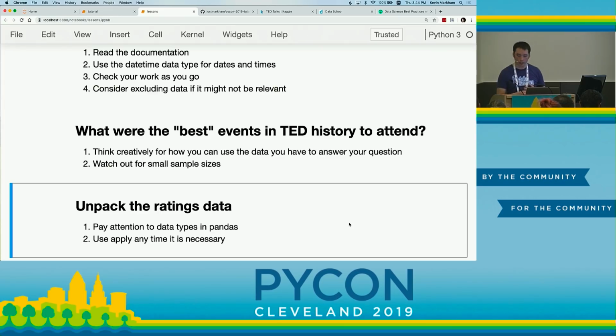Lesson 1 is just paying attention to data types, because data types impact every aspect of pandas functionality. You have to know what data types you're working with all the time. Otherwise, you're going to use the wrong functions, or you're going to miss out on functions you can use. Okay? All right, let us jump in to the next one.